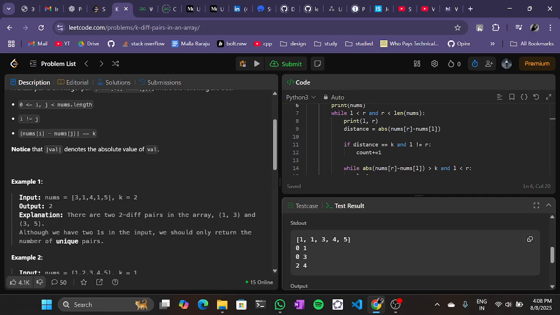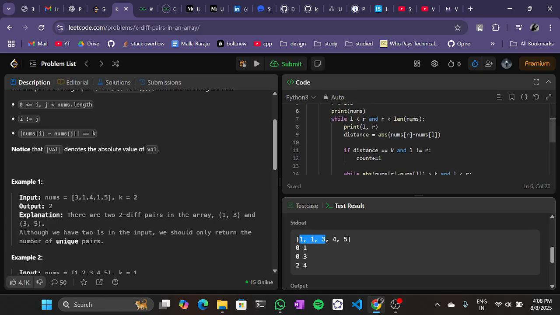So it should do like this: 3 minus 1, then r increments to 4, and l should also increment.